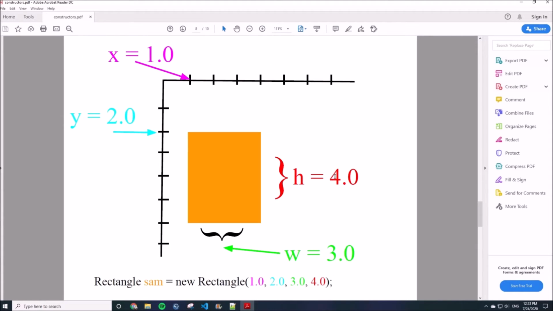All right, and on the next slide, he gives you an example. In the rectangle, he has a coordinate of x equals 1, so he goes to x equals 1, coordinate of y equals 2, so it's this point. This is the top left corner of your rectangle, all right? 3 would be your width, and 4 would be your height. These are how all the rectangles are made, so just try to get used to it.